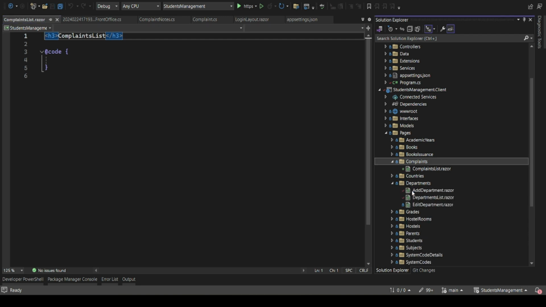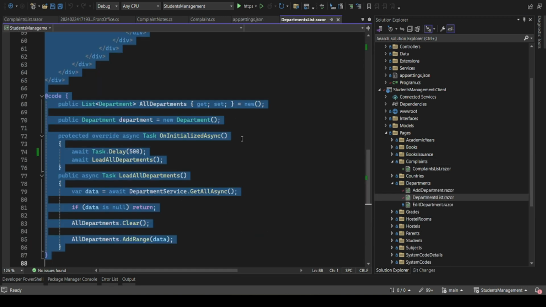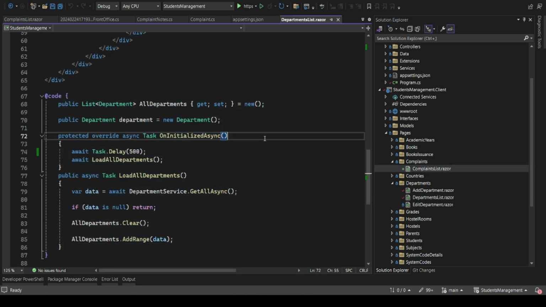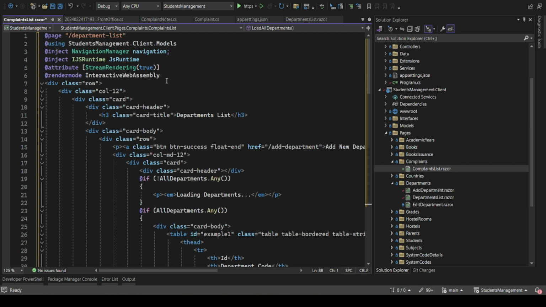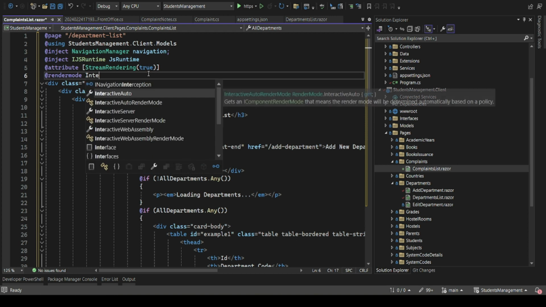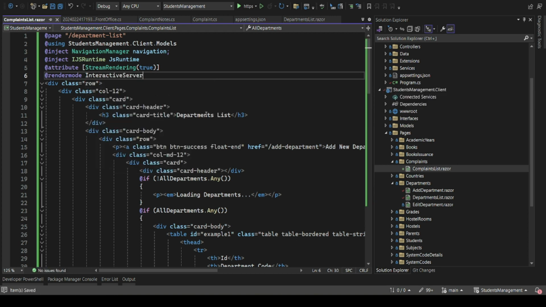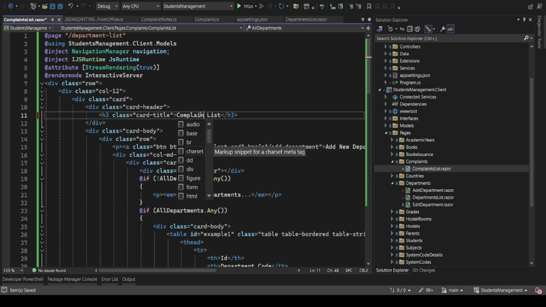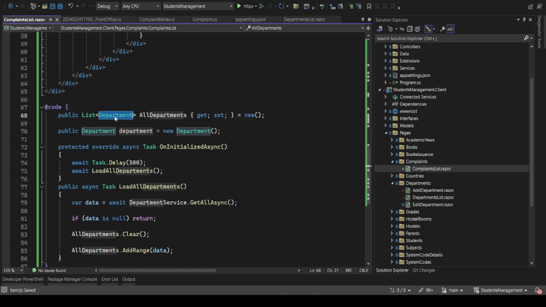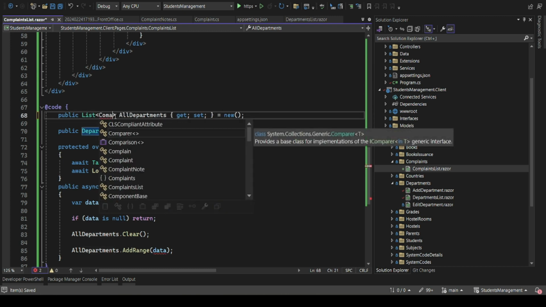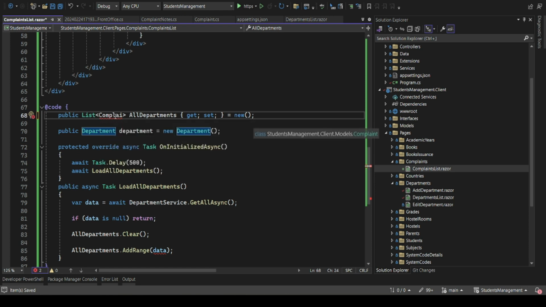I want to borrow something from the departments list just to go fast. So I'm going to duplicate that and paste it here, then change some items. Let's have this as interactive server, and have this as the complaints list. Now we need to specify that we are getting the complaints from our complaint table. That is our model, so these will be all complaints.